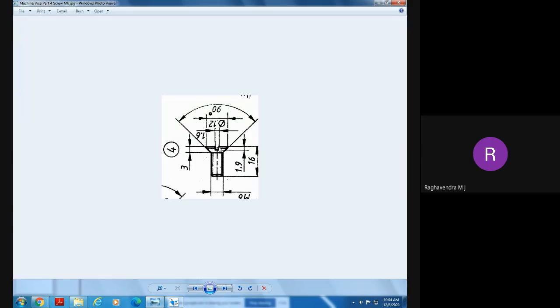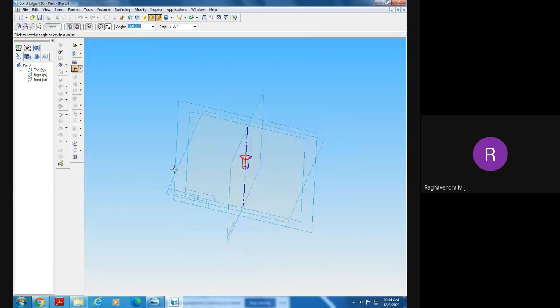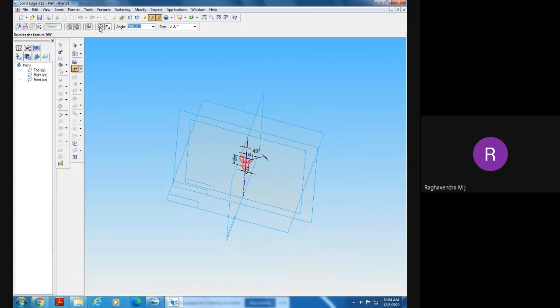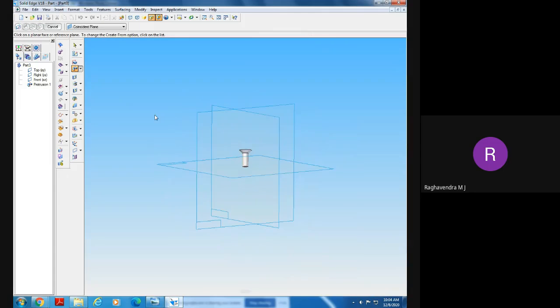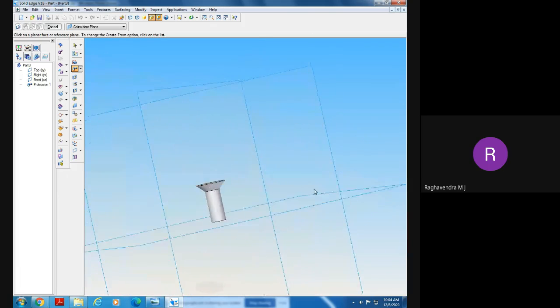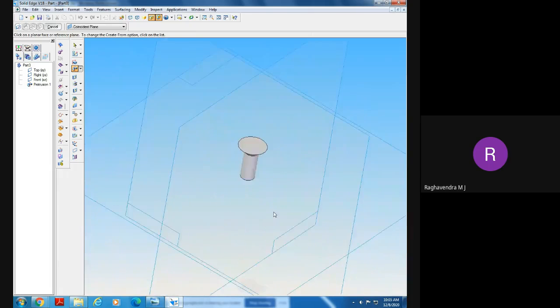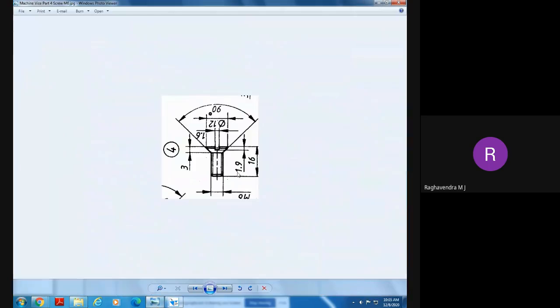Now later we can create this. Don't worry. Now select the axis of revolution. Select this plane. Select also this line. Not a problem. Click on this. So how many degrees if you want a screw? 360 degrees. Click on this. Finish it. You already learnt this in the screw jack. There also we constructed a CSK screw. Similar to that only. So now for the screwdriver gripping, we need to do the cutout here.